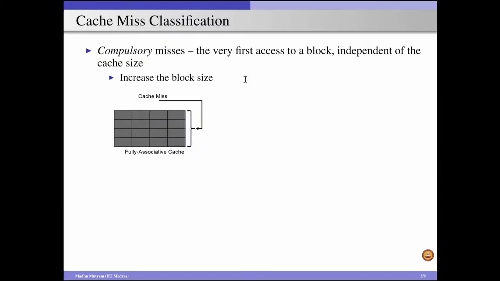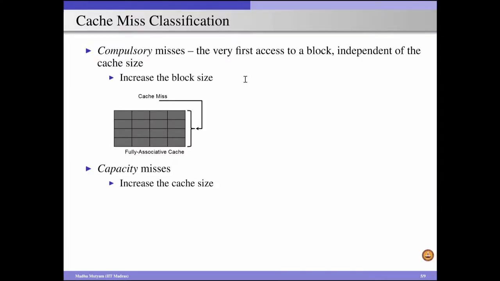The second class of cache misses is the capacity miss. For example, consider a fully associative cache where we can keep a cache block anywhere in the cache. Now assume a scenario where the entire fully associative cache is full with valid blocks of data. A processor requests data which is not there in the cache. Now we need to bring in the new block of data from the lower level of caches and supply that to the cache. But now this cache is full, so we evict some block from this fully associative cache and keep the new block in this particular location.